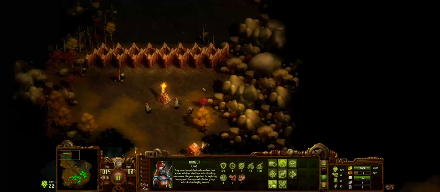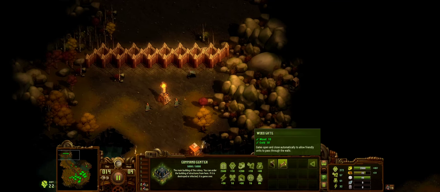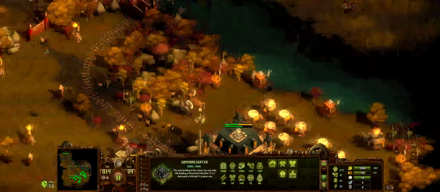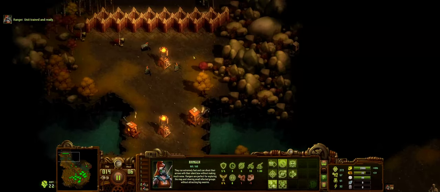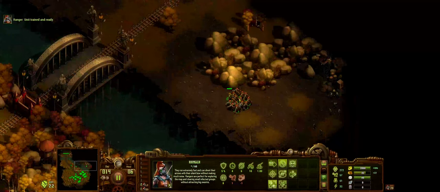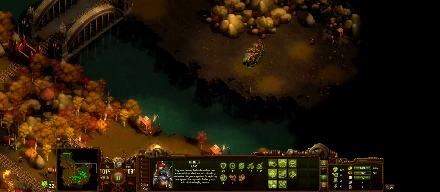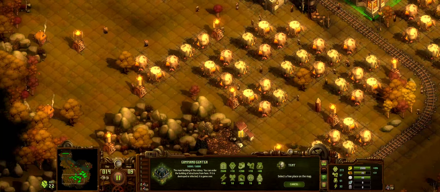Right, they're doing good. So now we need towers. I can't build towers. Okay then, I guess we'll just do that. Now we should be able to build more tents now.